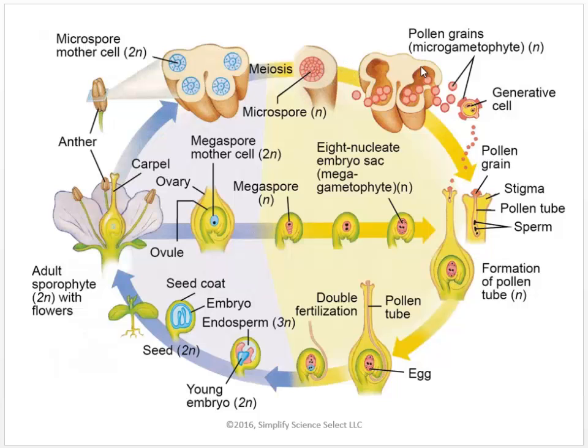with these microspores, these pollen grains that end up with these generative cells that can be stuck to the stigma, forms a pollen tube, and this is where the actual sperm is released so that it can go down to where the egg is and go through fertilization to end up with this embryo that'll be protected in the seed. Once the seed is in the right spot, it'll grow until we repeat the process all over again.